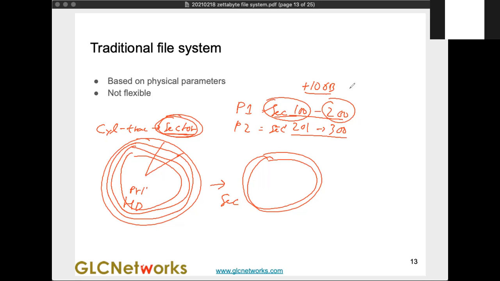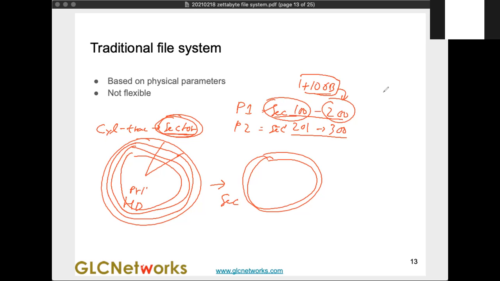So when you define the size of the partition, the tools will automatically allocate the end sector. Okay, so this is how we define a partition on a traditional file system.